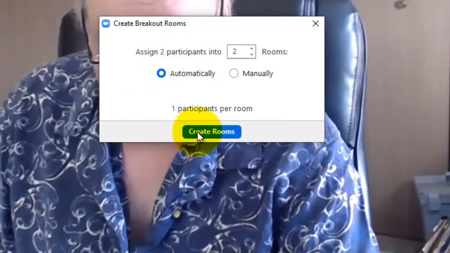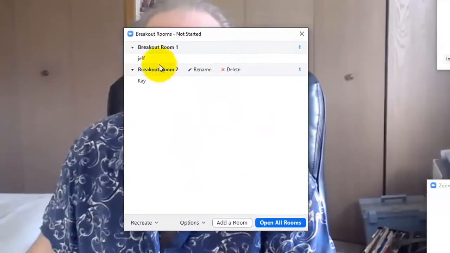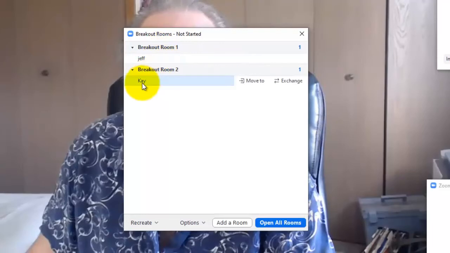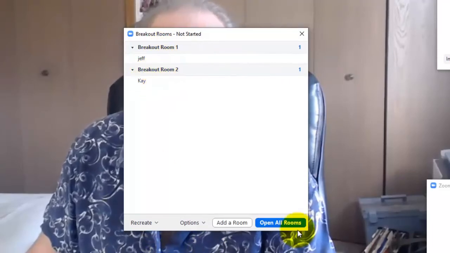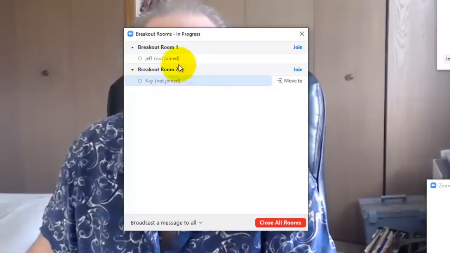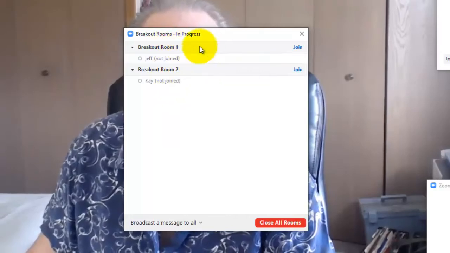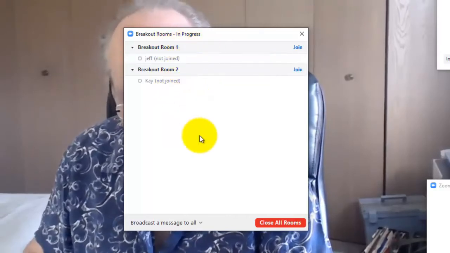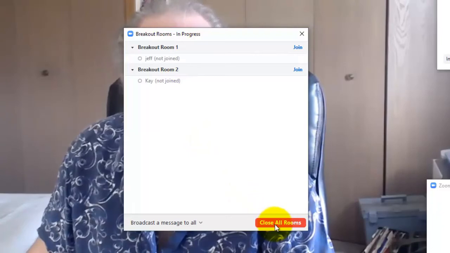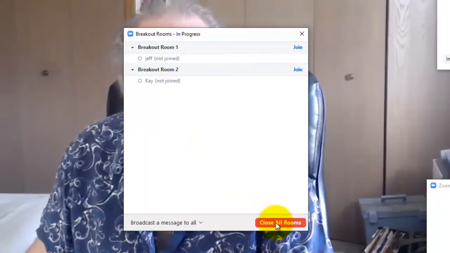If I click automatically and click Create Rooms, I have Jeff in Breakout Room 1, Kay in Breakout Room 2, and when I click Open All Rooms, that allows them to then join their rooms and begin. When I'm done with the breakout session, I can close all my rooms using this button.